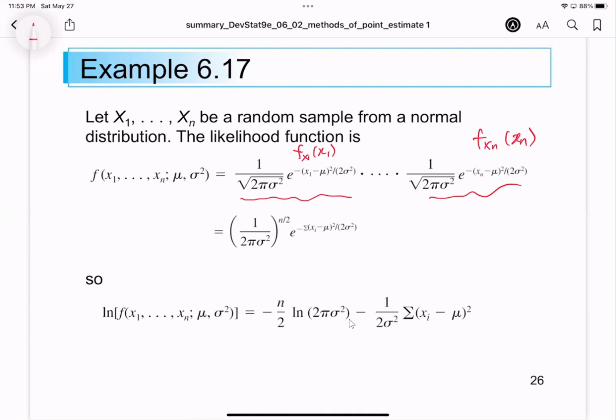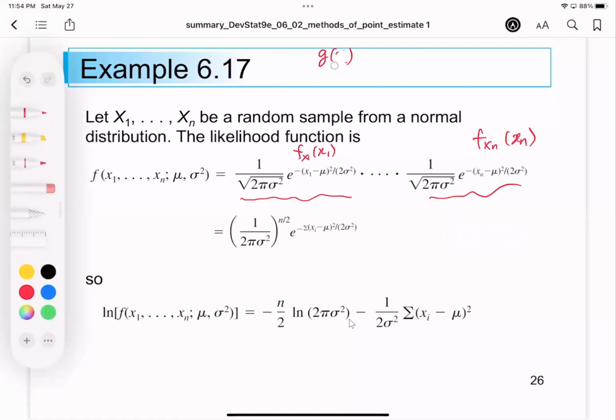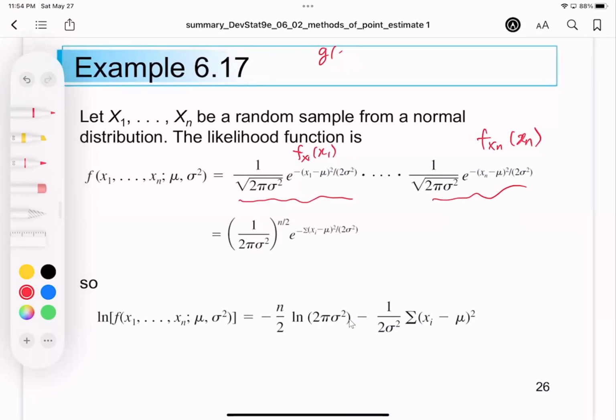And then because there is still a lot of power there, it's convenient to first take a log transform, and then we try to find the maximum of it. Why do we always do the log transform? If you have any function, let's say you have g of x, I'm sorry, instead of g of x, I'm going to just write it as g of theta, because we've been using theta as the parameter. The log transform of that, the log of it, log g theta.